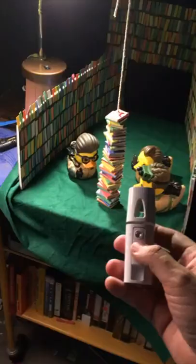Trying to see the name of this shirt. There it is. What does it say? Cool? And it is pretty cool, and here's why. Check this out. It's got its own lens cleaner cloth. What? I wanted to invent that.